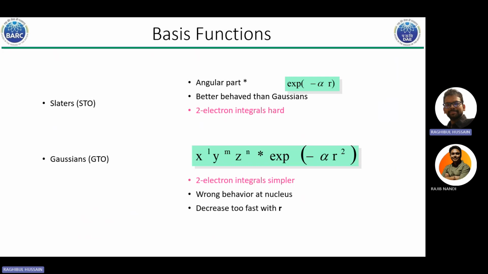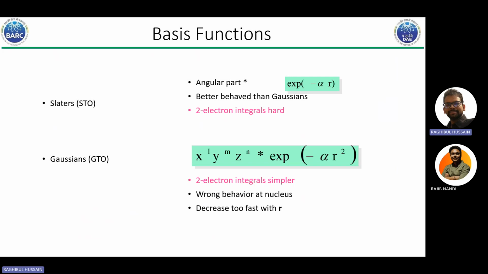The advantage of Gaussian is that if you integrate it, you get the same function back, so it is very easy to integrate. In the case of Slater, you will not get the same function back, so it is difficult to integrate. But the advantage of Slater is that it is close to the actual orbital and experimental observation, whereas Gaussian is not. But if you take more and more Gaussians, you can represent the Slater. That is why, when doing a Gaussian calculation, you take 6-311+ and many such things. Those using Gaussian already know why.